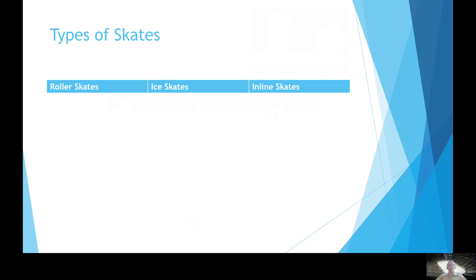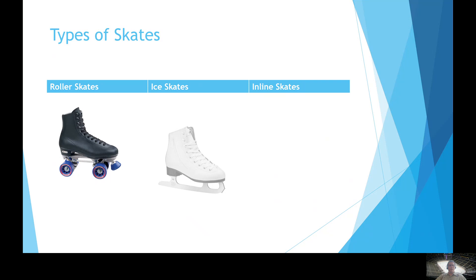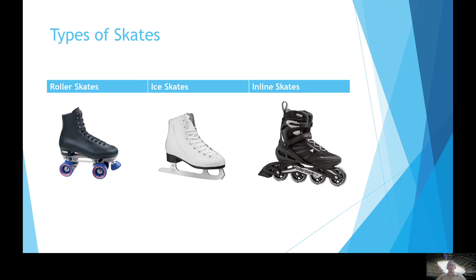There are lots of different types of skates. We have roller skates, which is a boot affixed to a platform with four wheels, not unlike a car, with a large rubber stopper in the front to help you control speed and stopping. Ice skates, on the other hand, have a steel blade underneath the foot meant to travel on frozen surfaces. And then we have inline skates, which are a hybrid of ice skates and roller skates, where the wheels are put one after another underneath the foot to simulate an ice skate.